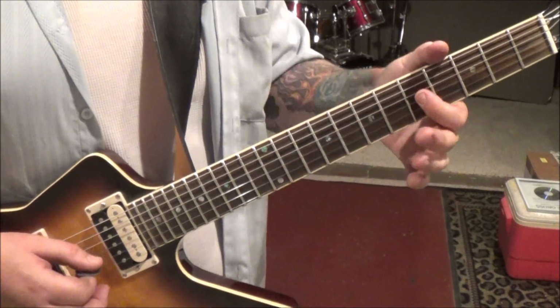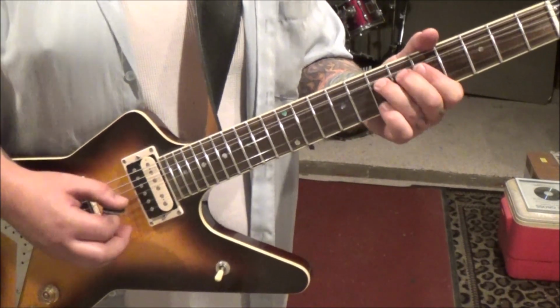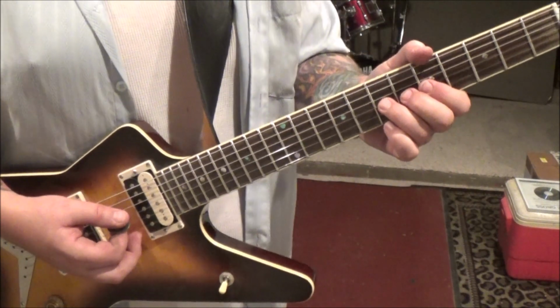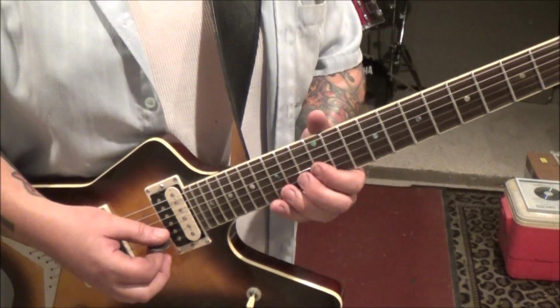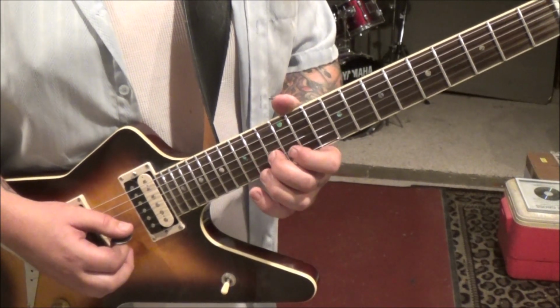And then we go to the 5. I mean, you got to go back there to pick it anyways, is what I'm getting at. And you don't want to go. A lot of players struggle with that. Down, not wow. 143 is our next one. This is where he finishes this solo off. And it sounds like this.